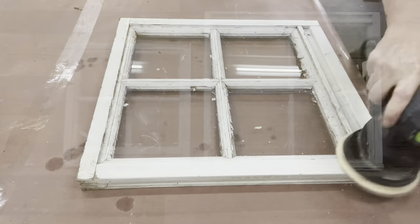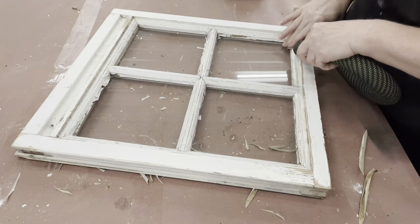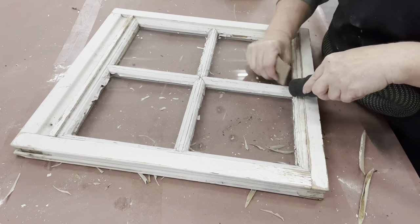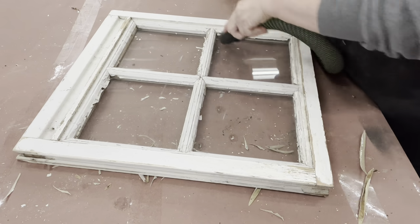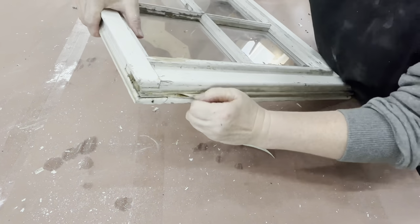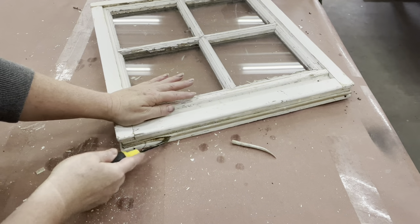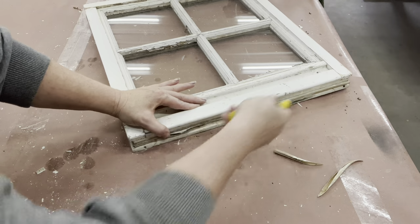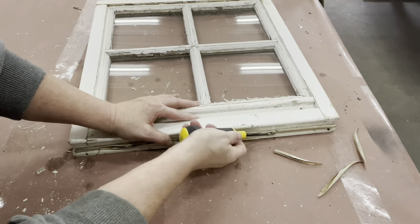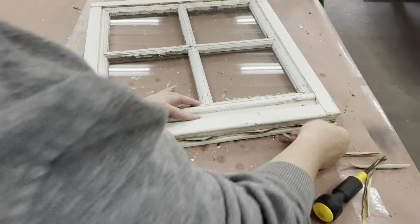So first thing I need to do is go ahead and sand that chippiness off. I always like to give my windows a freshening up. Both these windows still have the rubber seal where the two windows would have made a seal. This one really did not want to come out. It was so old, it was just disintegrating as soon as I touched it, so I tried to do my best cleaning it up. And on the other one, I was able to just pull that one right off.